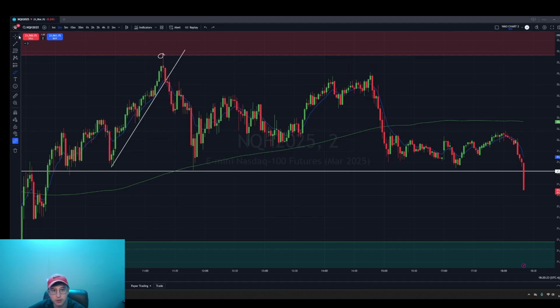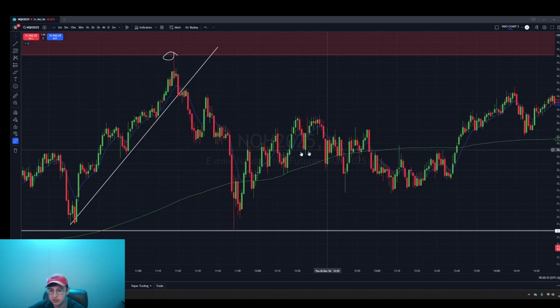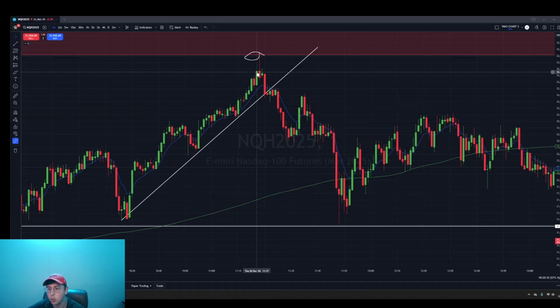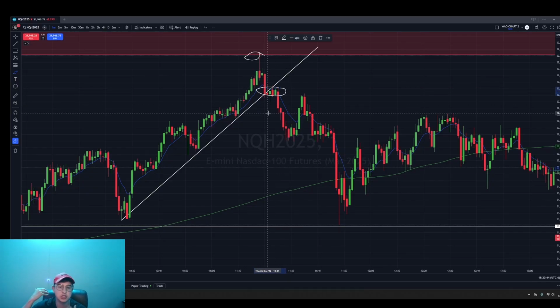Once we break, and if we go to a small time frame here, oh, and look at that. While we're speaking, we just broke trend, right? So while I'm speaking, let's go to the 1 minute time frame real quick to show you guys. Once we break this trend, look right here, what happens right before we break? We consolidate. Usually, and this is just from experience and me watching the market over and over again, when we usually consolidate, direction will change.